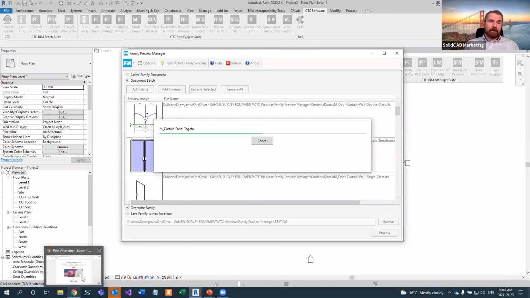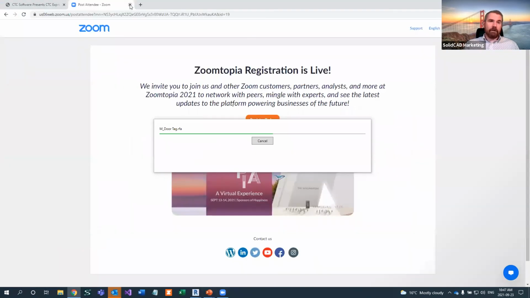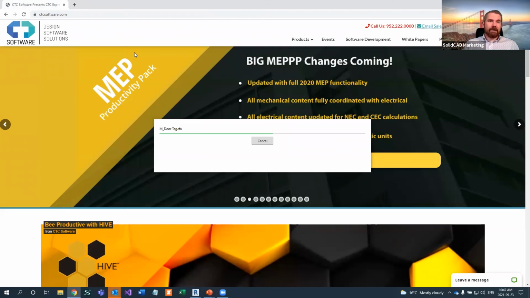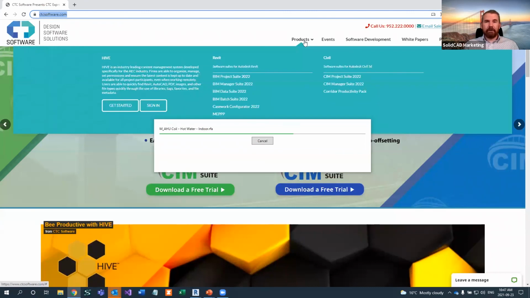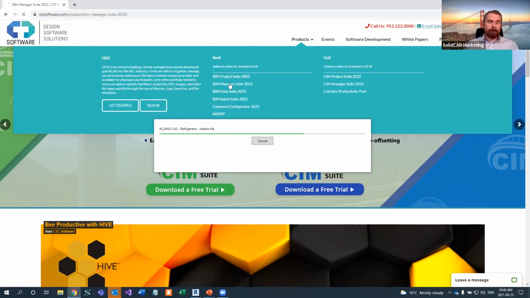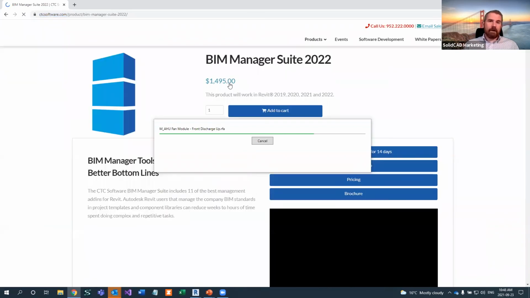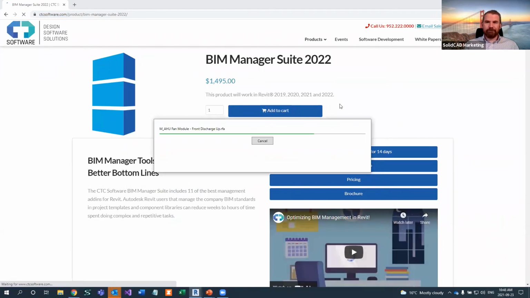So if I go into the website here, you can see I've got my ctcsoftware.com, nice and easy to get to, and I've got my products drop down. Inside of the products, you're going to find the different suites available here. So this one's going to be the BIM Manager suite. And here we can request the download. Right here.